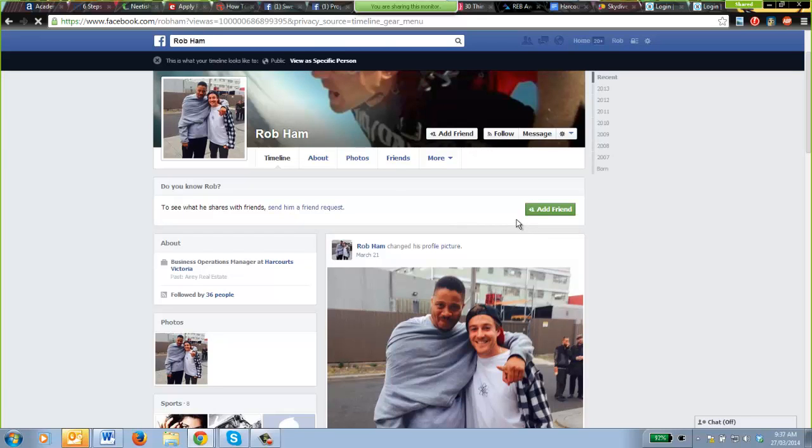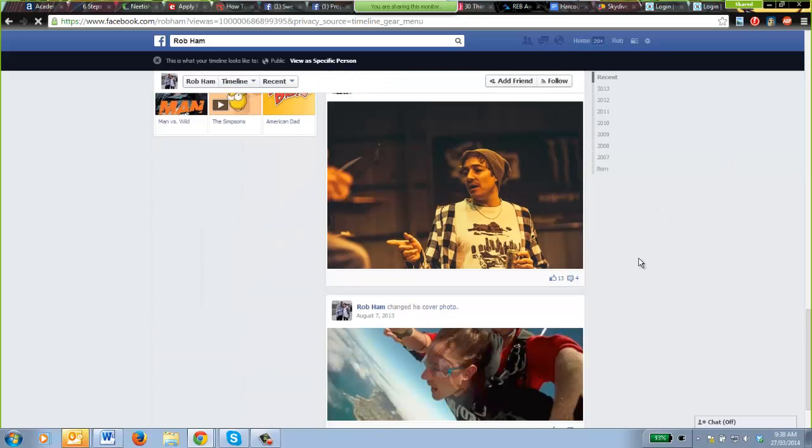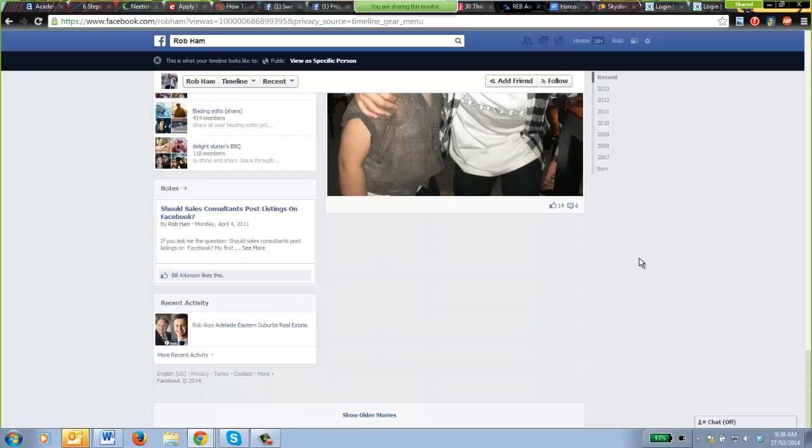when that goes to this next screen, up the top, it actually says this is what your timeline looks like to the public. If you have a client that looks you up and you're not friends with them, this is how they would view your profile. So if you scroll down here, are you actually happy with what they're seeing on your profile? Or are there certain photos or posts or comments that you're like, oh crap, I didn't know that was there and I don't want them seeing? And that's what we're looking at today, how to stop that and separate it a little bit.